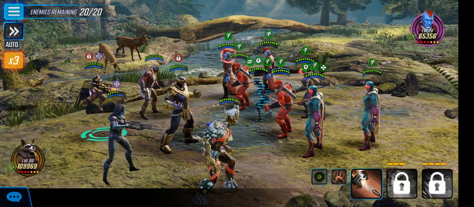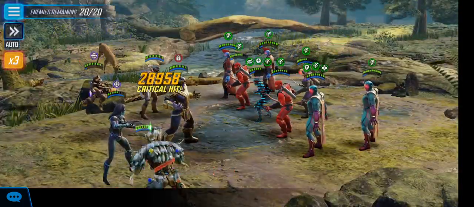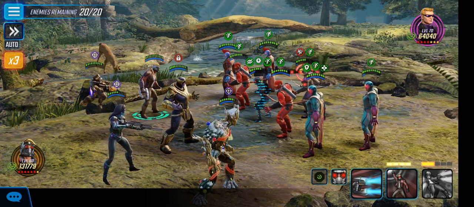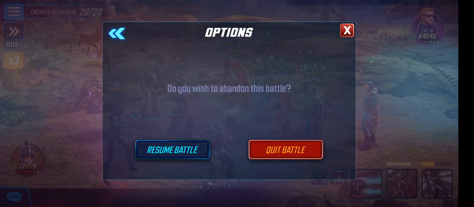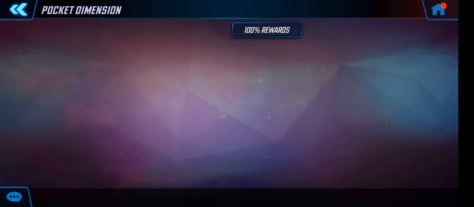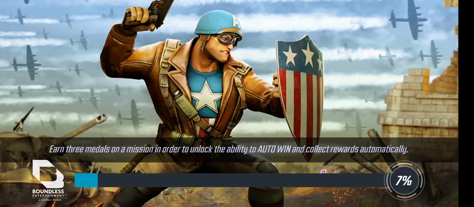Oh, they ability blocked him. That's not cool. Dang. Oh, you know what? I'm just going to restart this node, and then go back in and not have the RNG of ability block turn one on Rocket.